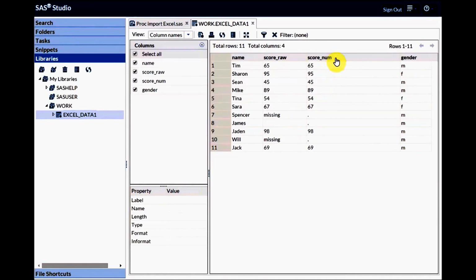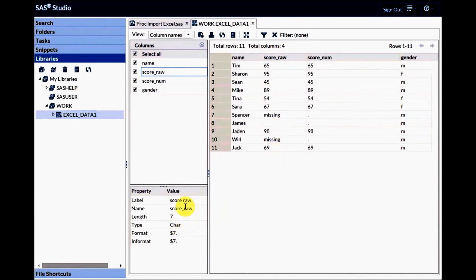But for score_num, which is a numeric form of the score, it has all the numeric values, and for the missing value, SAS gives it as a missing. And then gender is a character variable in this dataset. Okay, and let's take a look at the variable type for score_raw. This one takes in mixed values, some numeric and some character.